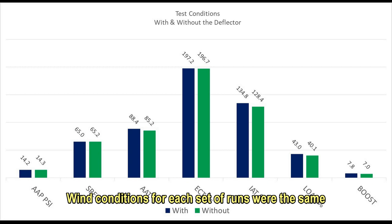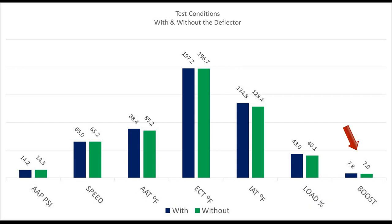You can see that the intake temperature was fairly close on all of this. The boost was a little higher, and you might wonder why. Well, this next chart is going to explain it all. In fact, if you look closely, you'll notice that all of these readings that pertain to load and working the truck are higher. So let's look at why.